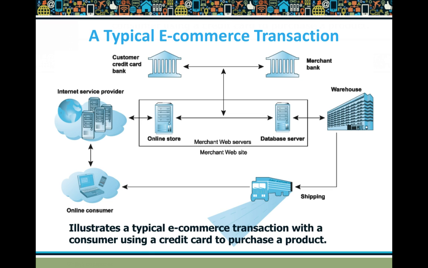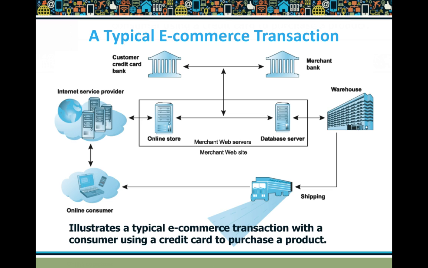consumer's bank. Now once authentication and all those account details have been checked, and a sufficient amount of money is found in the consumer's credit card account, then what happens? Then the money gets transferred to the merchant's account. So once a successful financial transaction happens, the products are taken from the warehouse, shipped, and ultimately reach the consumer. So this is the normal chain through which a normal e-commerce transaction and e-shopping happens.